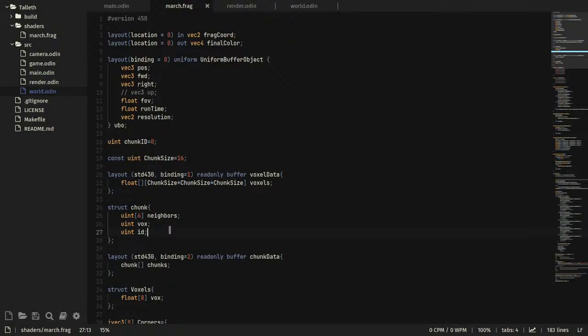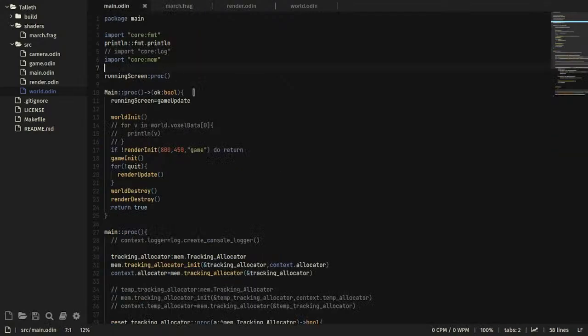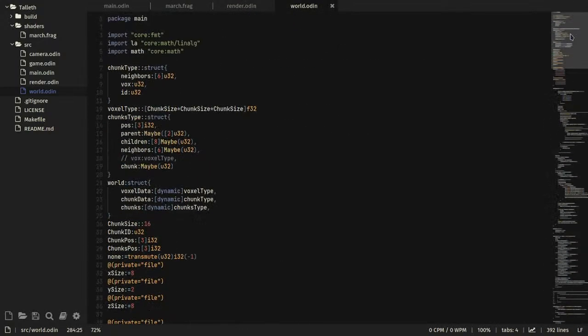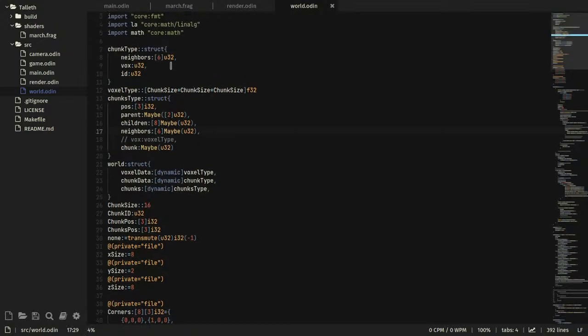Yeah. So an array of the chunk IDs, which would be the index of over here. So I have the two different ones, the chunks and then the chunk data, which is this stuff.